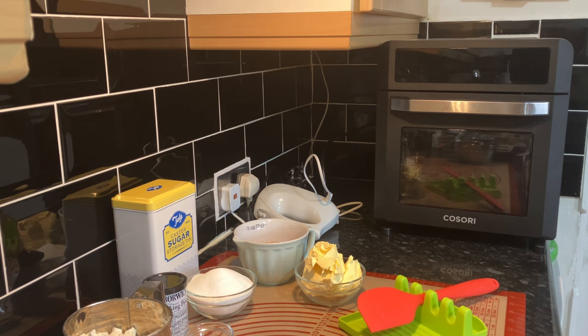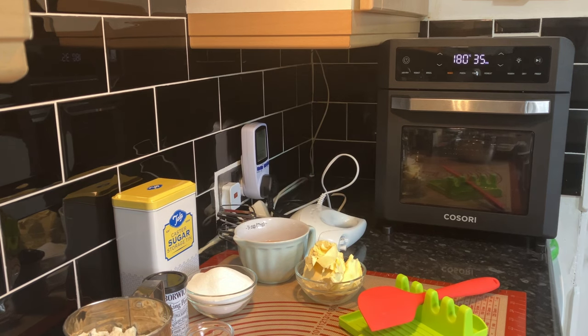What I'll do first is get this thing warmed up while Wendy makes a start. We'll warm this up first and I'll bring you back. Right, I've brought you back because as you can see, I've plugged the oven air fryer in and I've put the meter on, so we'll see what it costs. I have to turn it this way around because the vent at the back is coming out the top and it needs some room. That's why I've turned it that way, which is really no problem.